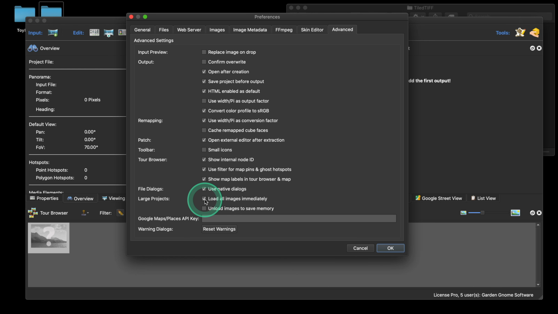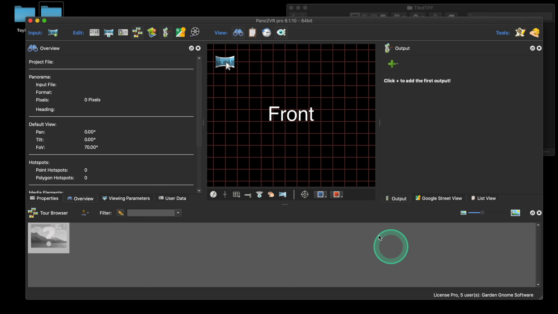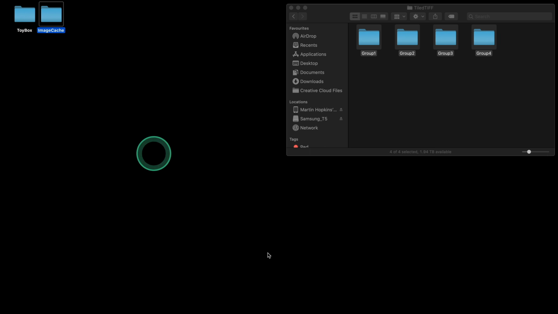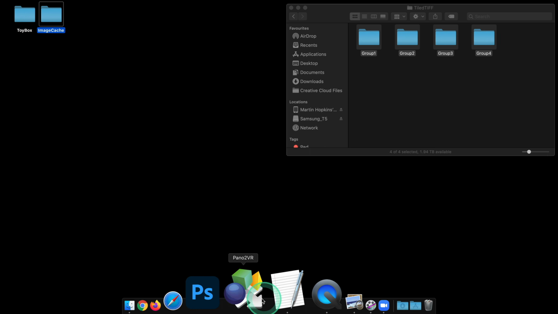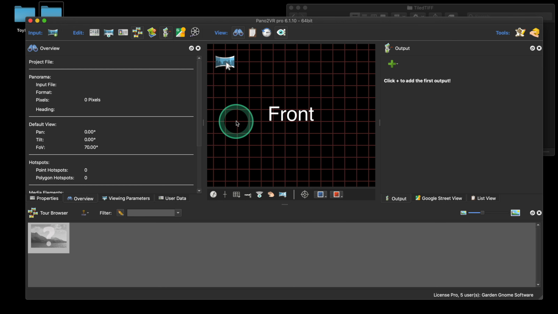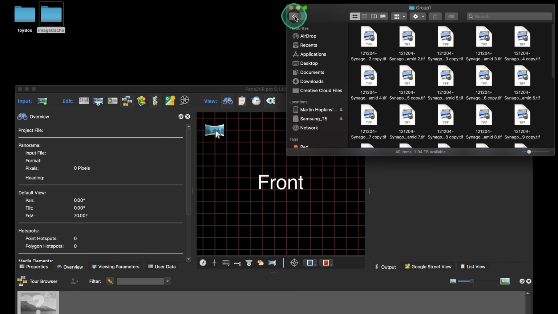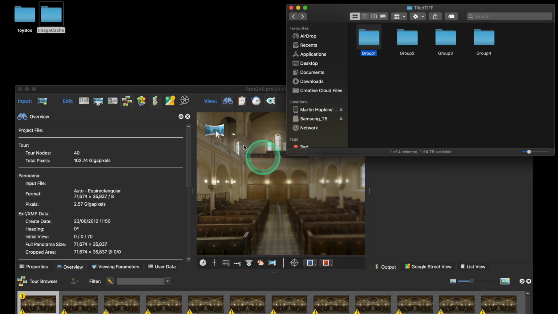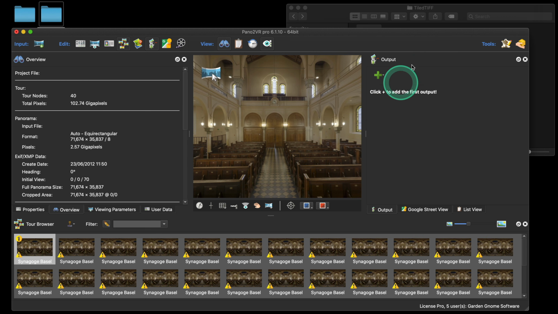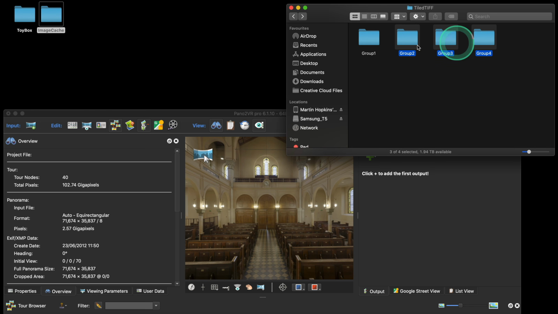I don't really need to do that, do I? Not really, because that shouldn't really affect it. Hang on, let me close that and restart. Thomas is typing, he's probably going to say yes it does. So here's a group of, drop it in, boom, here we go, done. So yeah, I just needed to restart Pano2VR because I hadn't done it.